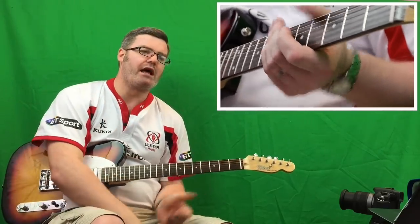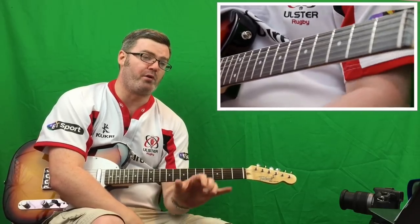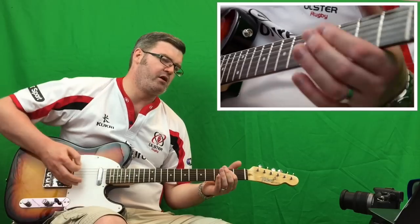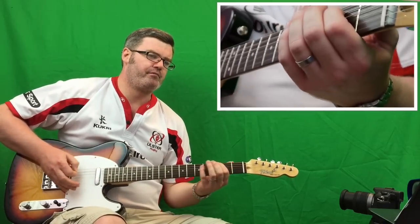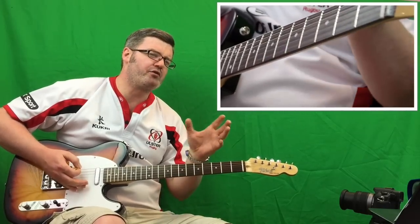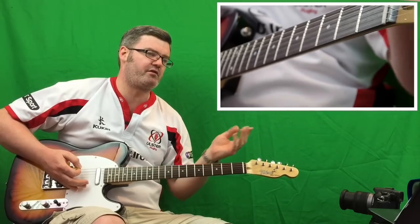Okay, now the next two lines, which are really four bars that are then repeated, this gives people the most bother, so I'll spend a bit of time with this. Really just rhythmically is the problem. It's, let me play for you. A little counterintuitive, it's a little bit different from the other rhythms you've come across.